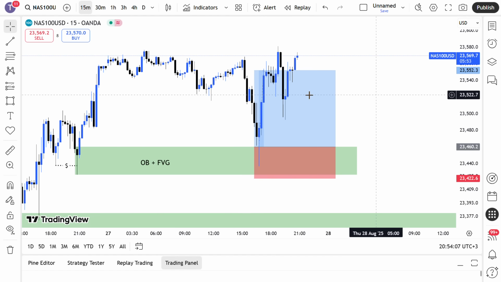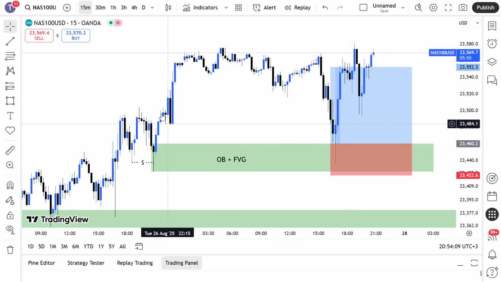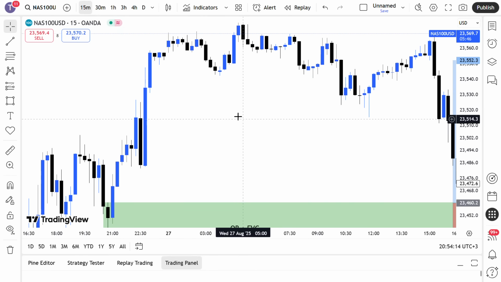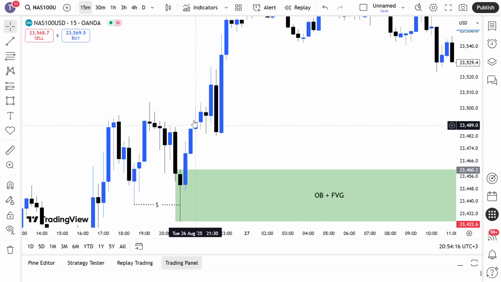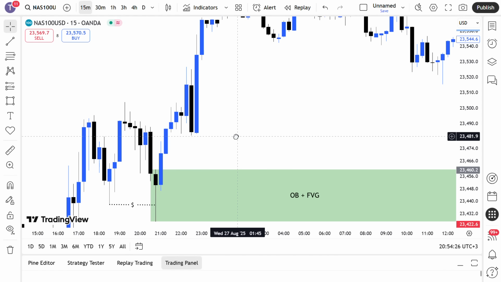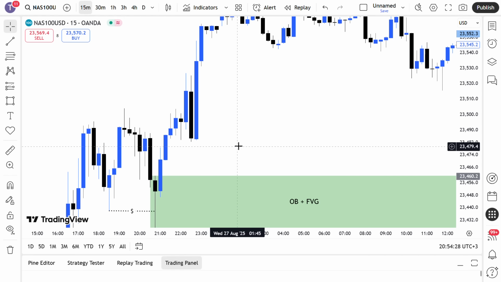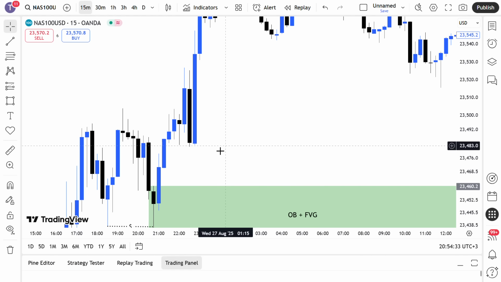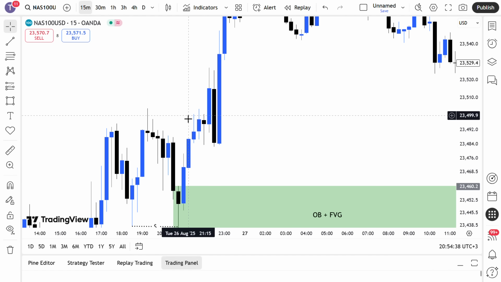So you can see that clearly we have an inducement here. Let me show you. This is the inducement. This is a correct pullback. This one is not a correct pullback according to me, and that is my decision because of the experience I have had in the market. I cannot take this as a pullback.